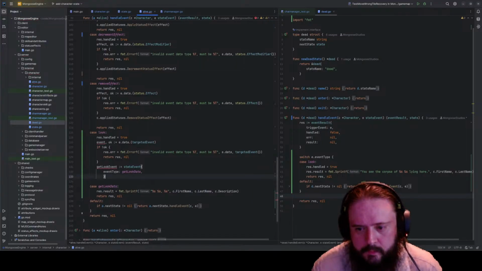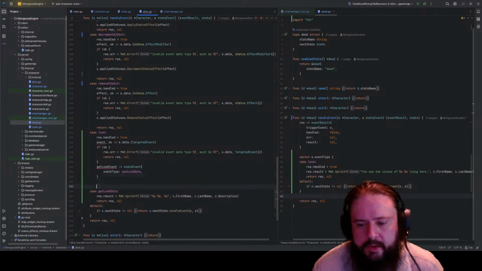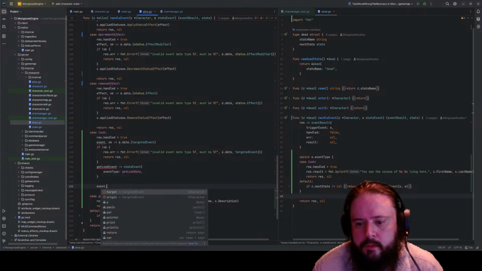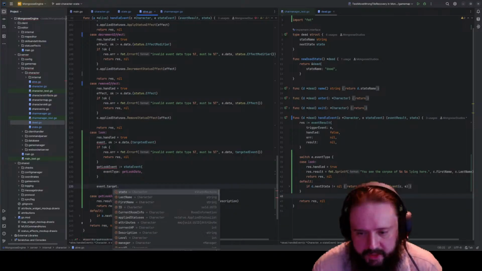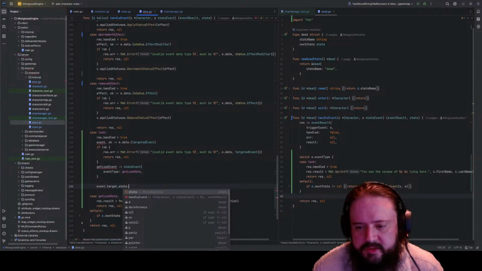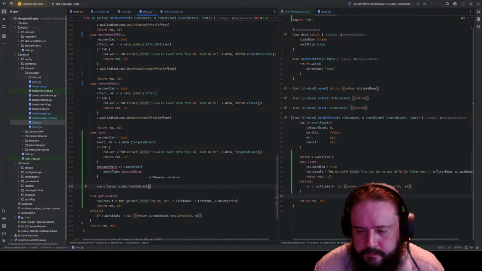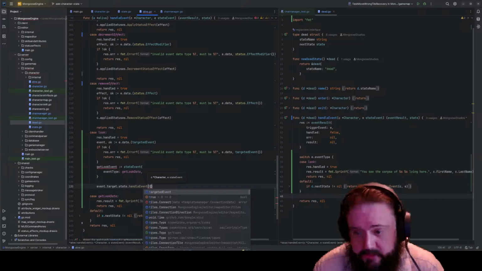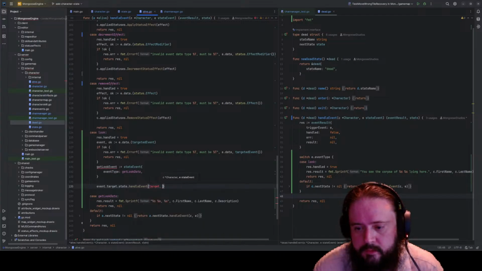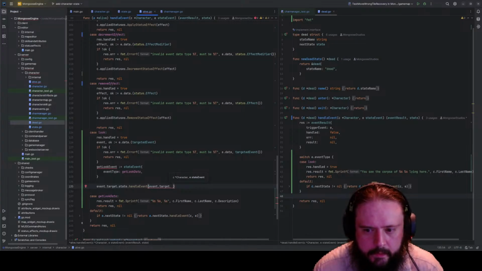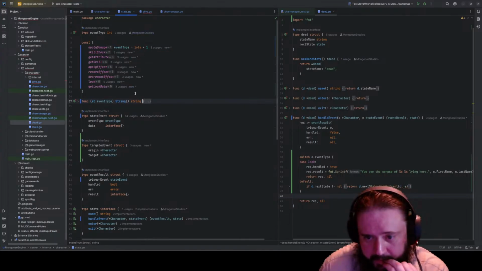And then we do target dot state handle event, which is... why do I need to pass this in? Why isn't state aware?